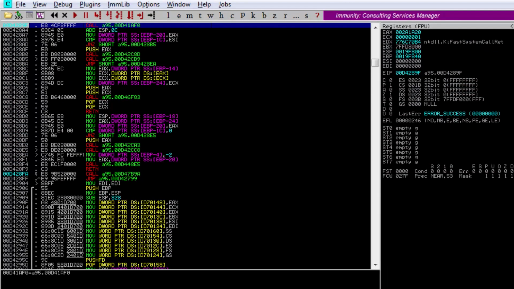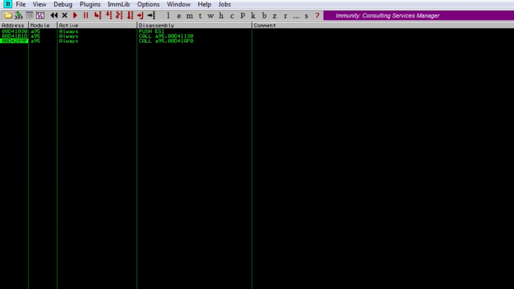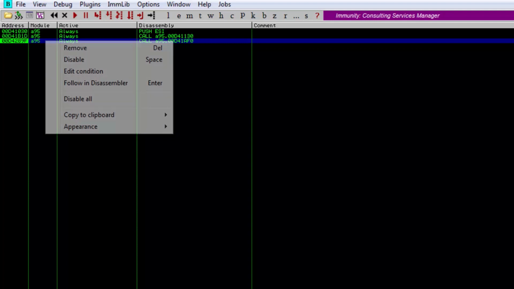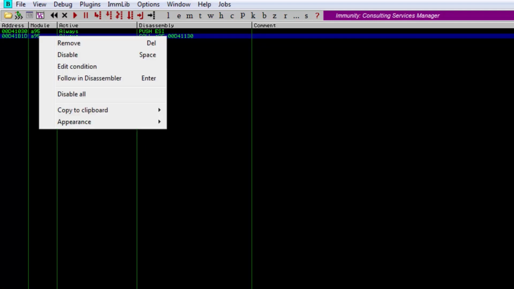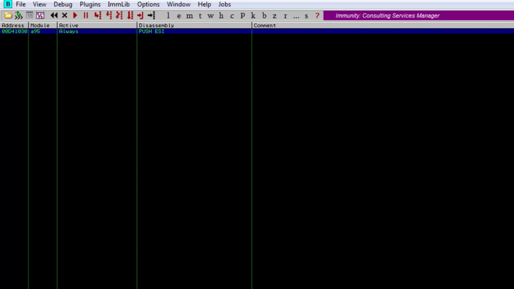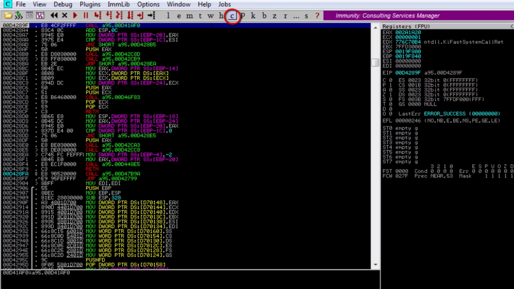We jump here, which is the entry point that I previously put, so that's the reason it is stopping here. If you want to see the entry points, you do Alt B, and you can see that I had already this entry point. Let me just remove them to avoid confusion. And I have another one here, and we just leave that one. We click on the letter C to return to the code, and we just press the play button here.